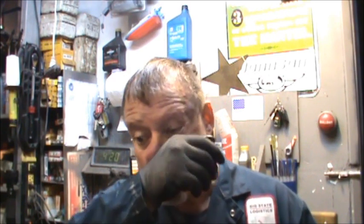So we parted out the old 25. What gave up the ghost? But I got a big old bonnet full of good parts to put in my parts bin. And those are just as important to me as a running motor that I could sell, because a lot of those parts will be used to put together other motors that I will sell. You understand? So, that's gonna be a wrap on this one.